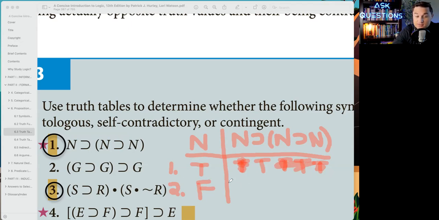What about when n is false? Okay, well, if it's false here, it has to be false everywhere else it appears in the line. Let me explain that again. Maybe that's kind of fast. So this is kind of like a grid, right? We're in row 2, and we're looking at n. N in row 2 is false. So n everywhere in row 2 has to be false. So n is false here, n is going to be false here, and it's going to be false here.